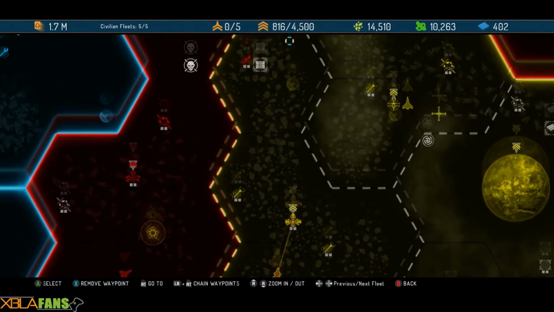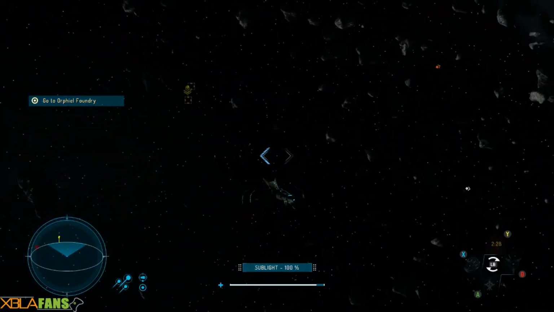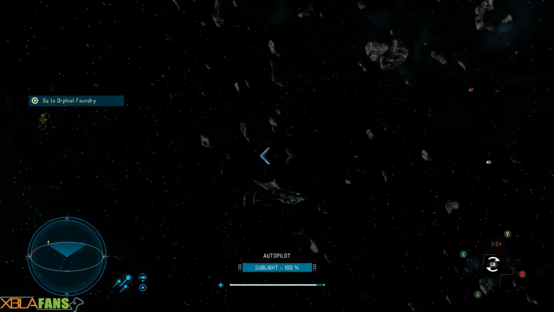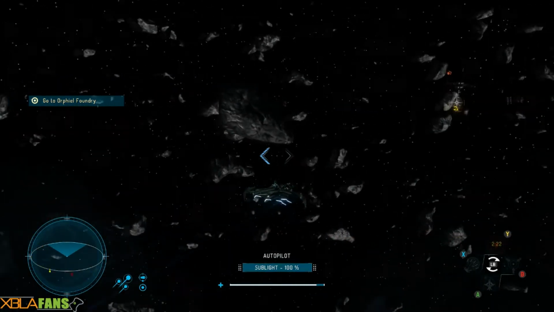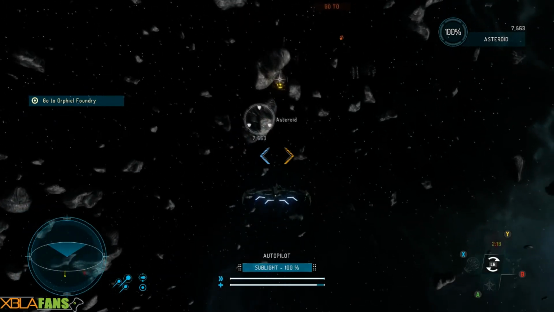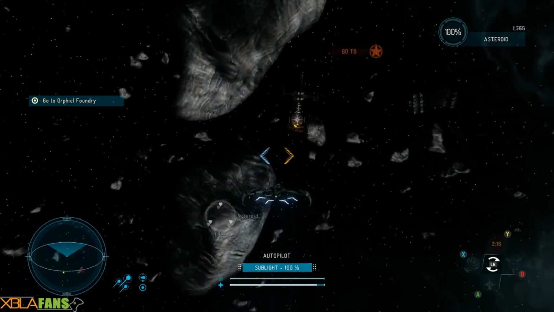We're gonna head to this forward outpost and we're gonna dock. I think they're following. I'm not sure. I mean, they'd be smart if they knew what's good for them. I actually took this over earlier. Also, when you're in autopilot, it'll, as you can see, dodge asteroids and stuff.